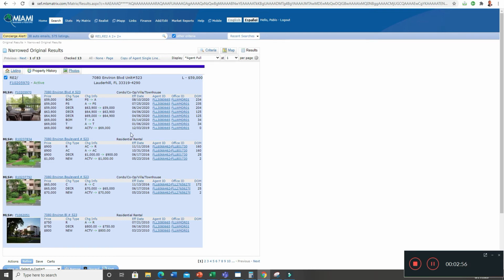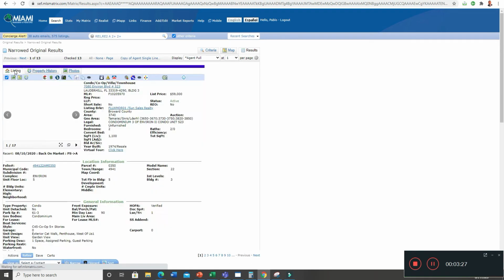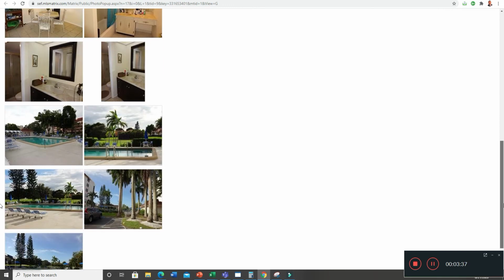Same thing with this one. This one was listed December 2019, and then they finally got an offer at 59,000 on July 25th. And for some reason, I guess either the association or inspections, it went back on the market August 10th. So basically within the 15-day inspection period, it went back on the market. So it's back active, and this is the lowest price unit right now. Still not bad for 59,000 though.